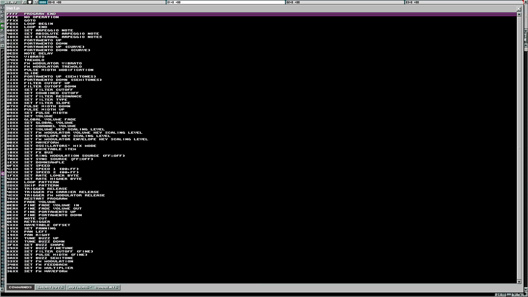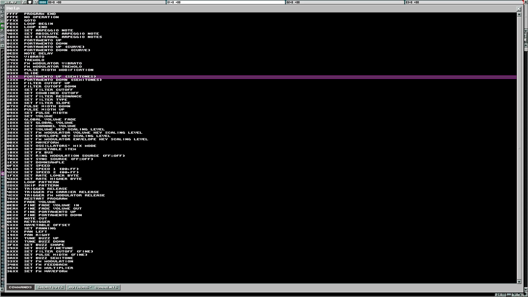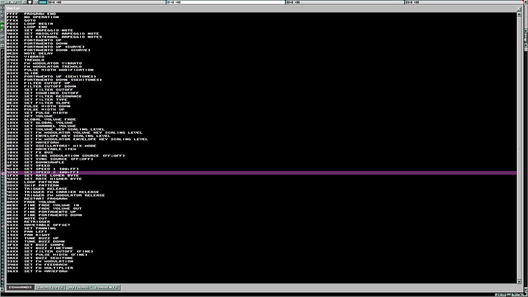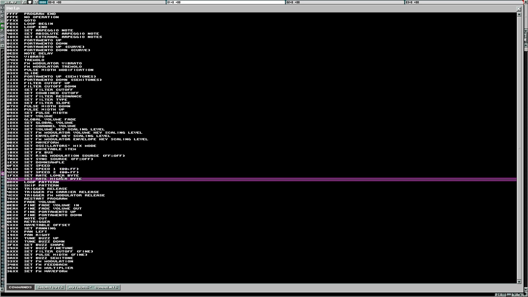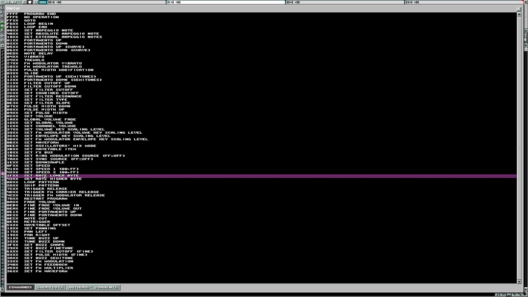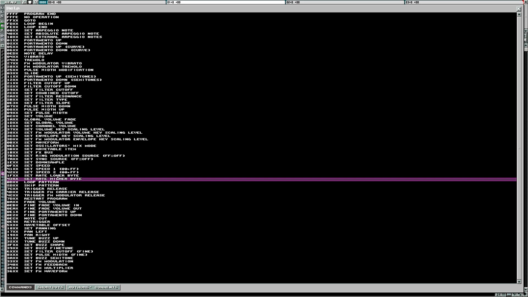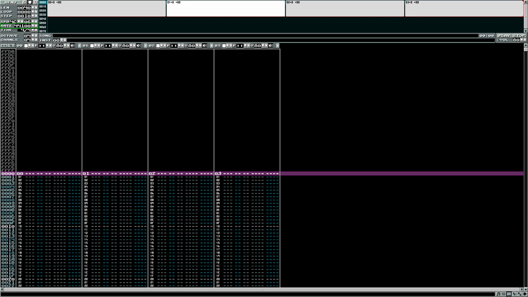But of course this value is 2 bytes, so you now have new commands. Let's start with these two: set speed 1, set speed 2. Because you now have an extended speed range, you of course need some commands to set it, because the traditional set speed command only allows you to go from 0 to F for each speed set. And of course you can now set rate. This was the usual set rate, but now it's set rate lower byte, and you have set rate higher byte now. And it wouldn't be set if the resulting value would be higher than this one.